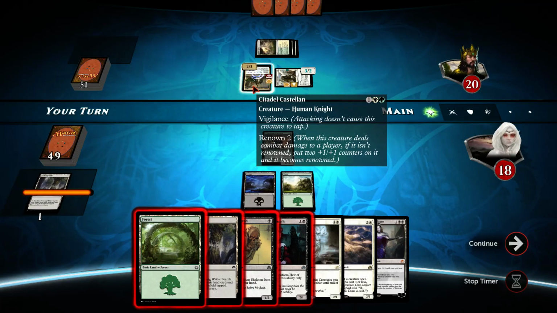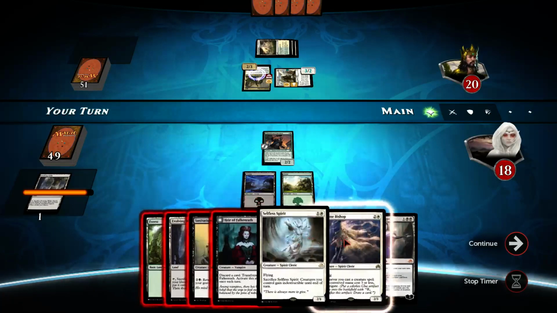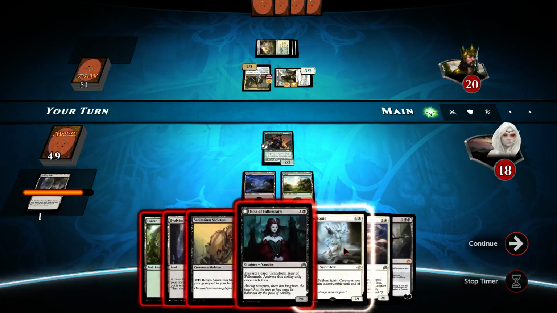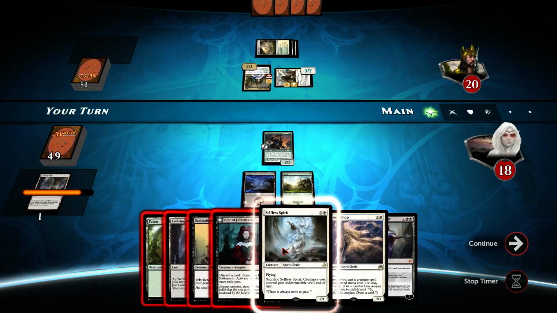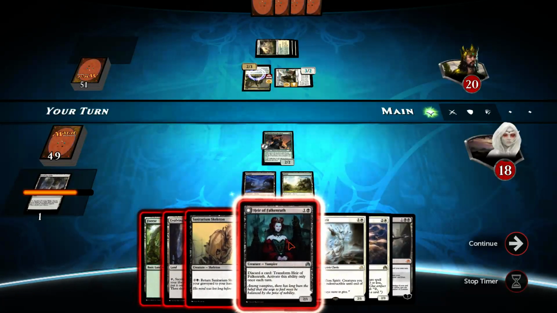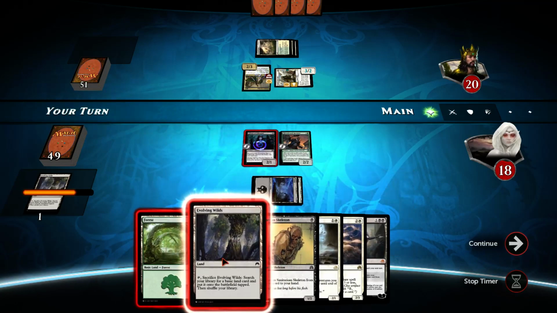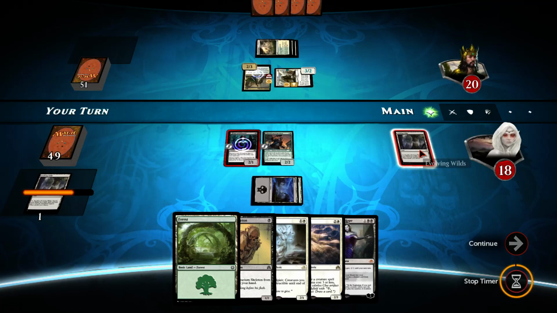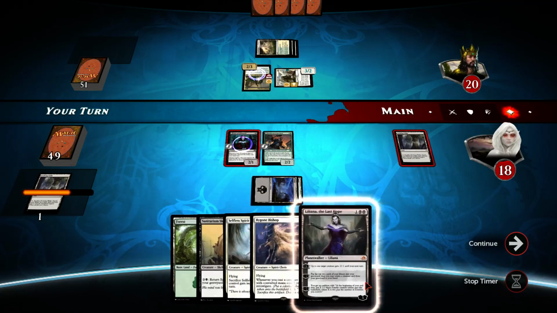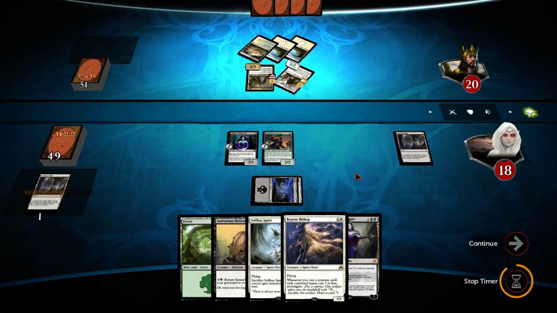Okay, Evolving Wilds is good. If I play the Evolving Wilds, I can find myself a swamp to play Liliana, or a plains to go for the Bygone Bishop. I think the plains, this is right. Let's go with the Heir of Falkenrath, and also the Evolving Wilds, and get, not sure. Let's wait to see if we need Liliana or the Bygone Bishop or the Selfless Spirit. We have to still see what's going to happen.